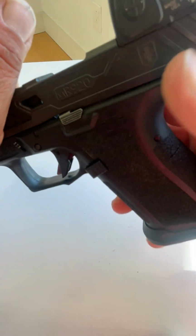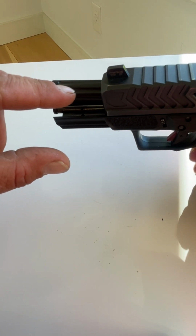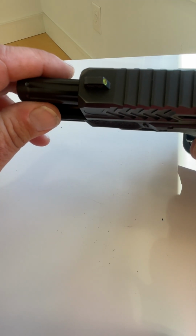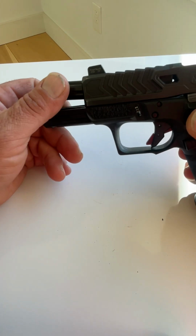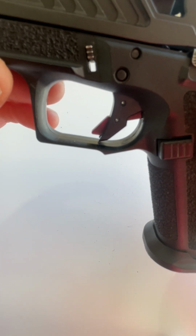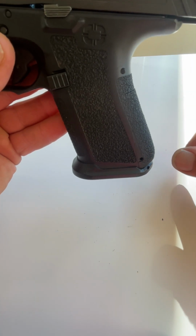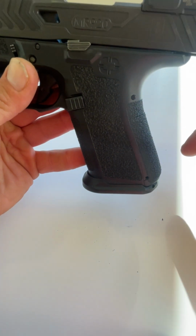On the original 920, I believe it's spiral fluted, so these are straight flutes. Not sure why. But fluted is fluted, right? Anyway, I think the only other difference is the red trigger shoe. I think it's the same exact trigger, to be honest. The magwell is the same setup as the 920 Elite. Grip angle, back straps, you can change them and have some different grip angles.